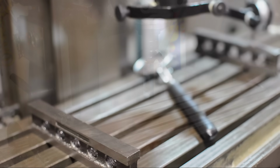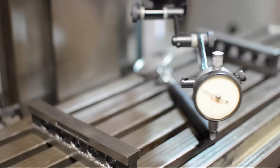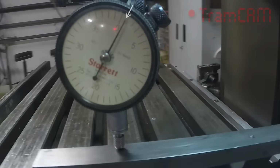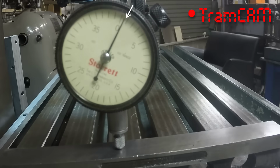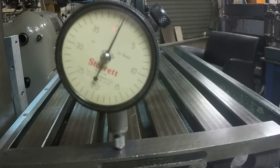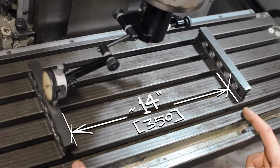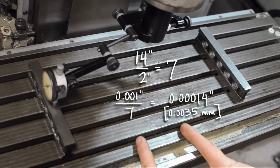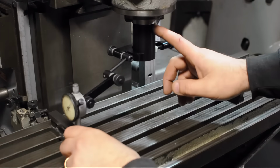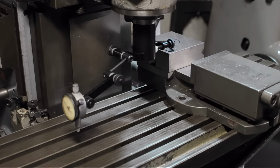Now there are a couple of different ways to tram your mill. I just use an indicator on 2 parallels. I managed to get this within a thou without too much trouble. It doesn't always go so smooth. I'm tramming over parallels that are about 14 inches across, 13.5, 14 inches. Since my part is approximately 2 inches, that should turn out to be 7 times less the error that I see on the indicator. It's called 2/10. Now that's the error between the axis of my spindle and the top of the table. And now we introduce the vise.